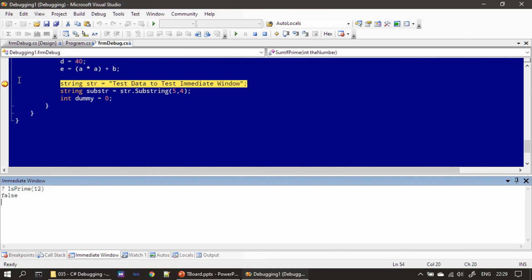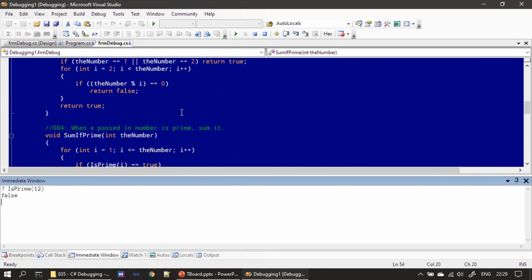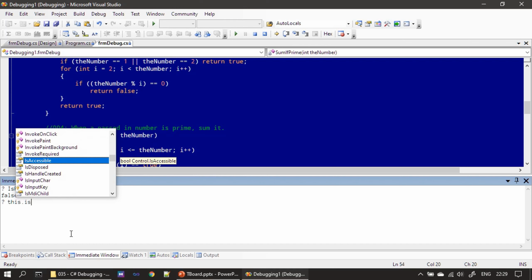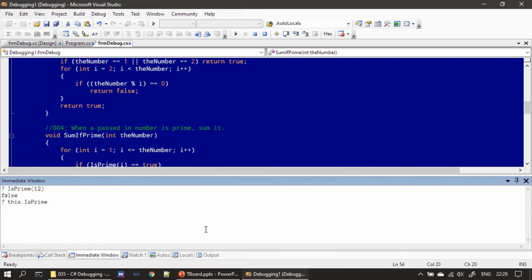So at present I am here. You can even make a call to this dot is prime. So 12 is not a prime number. Now this time we will check 17. 17 is a prime. So if you see here, we are making a call to a function in the immediate window.